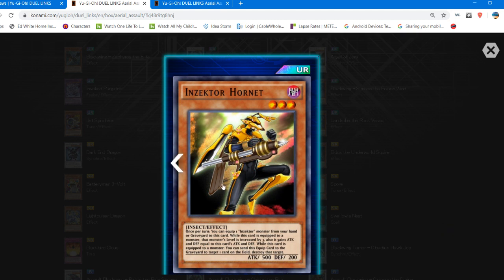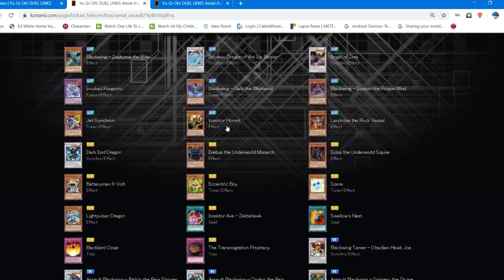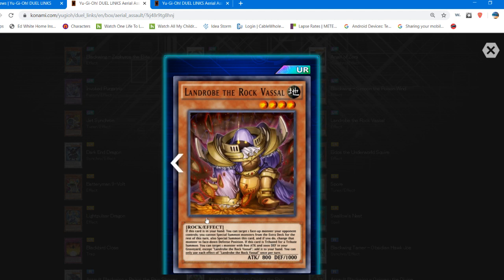In the TCG, we had a card called Foolish Burial that would allow you to get this thing in the graveyard. But still, it's a really nice card. Definitely want one or two of these. I would say two. I don't think you need three, but two is probably the optimal number here.